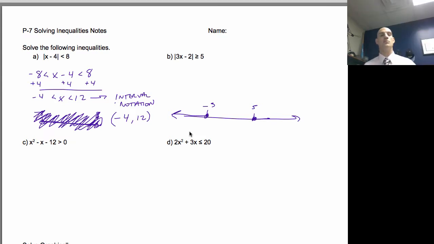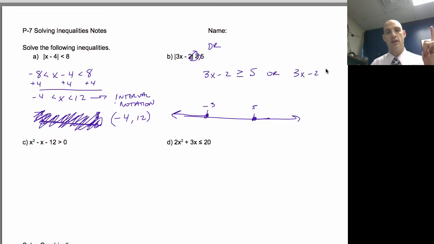And so for this one, it's not a compound. It's actually two separate. Okay, so because it's greater than, this is going to mean or. So either 3x minus 2 is bigger than 5, or 3x minus 2 is less than or equal to negative 5. Okay? And that's a big deal because it's not a big long string, and thinking about the graph helps me do that. So it's either a really big negative number, so 3x minus 2 is less than negative 5, so way over, or 3x minus 2 is bigger than 5, which is way over to the right there.